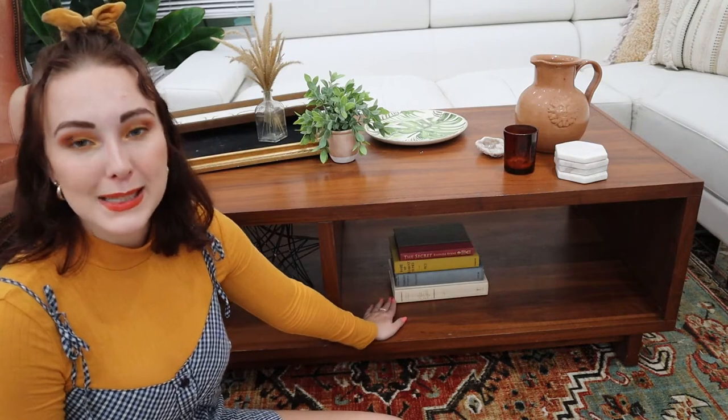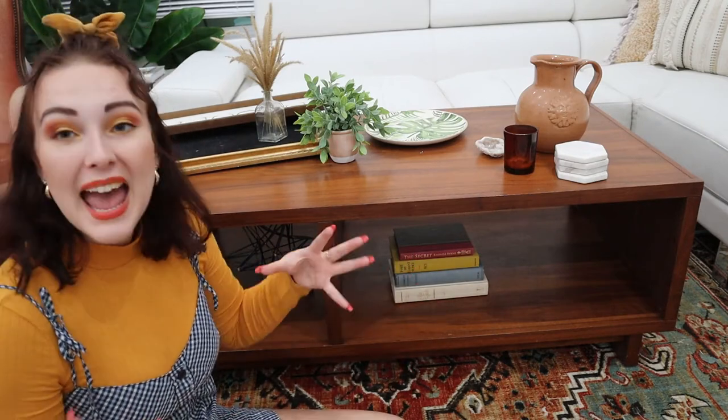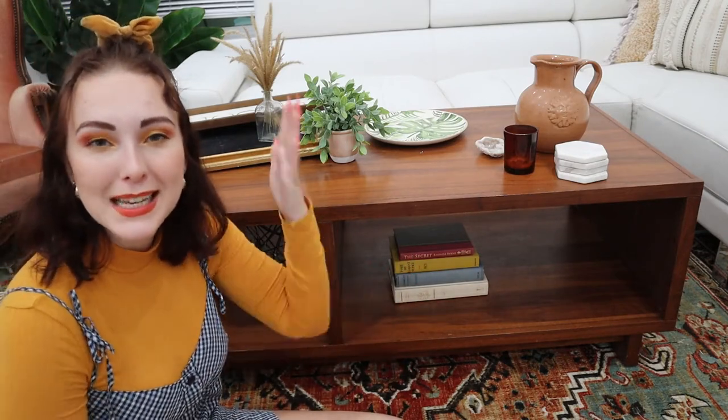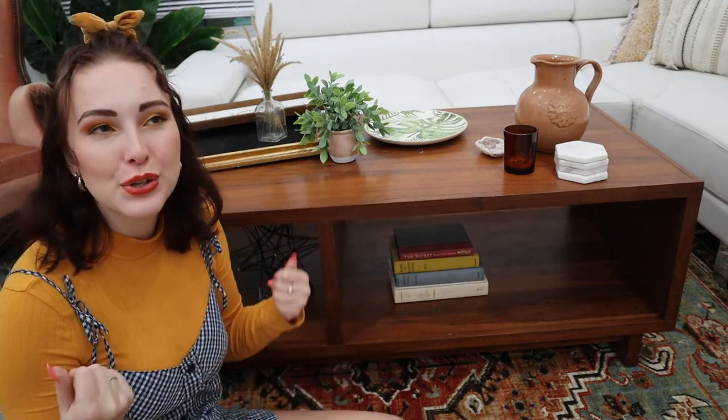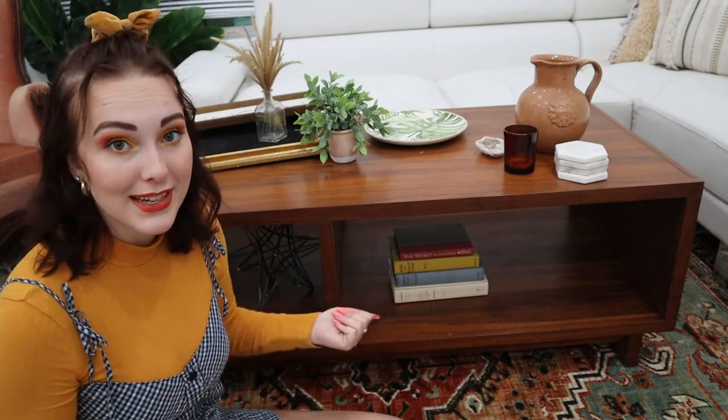Now, as you can see with these books, they are different sizes, and that again keeps it really interesting. Same as the heights, you don't want everything the same size. It looks too cookie cutter, too perfect almost. You want your house to look very lived in, so play with different sizes.